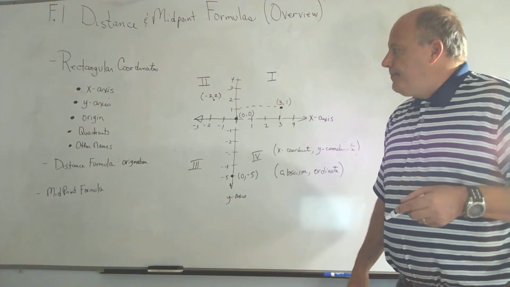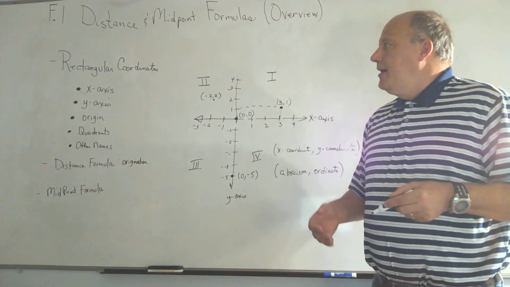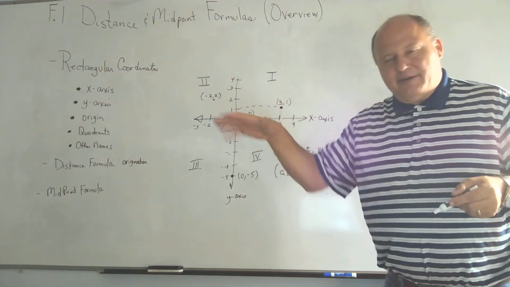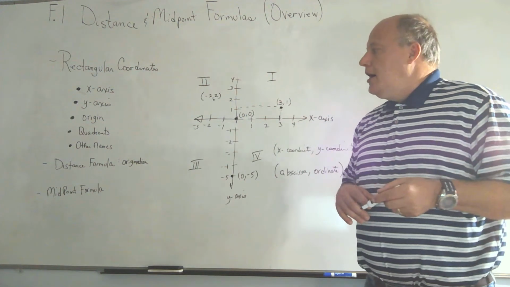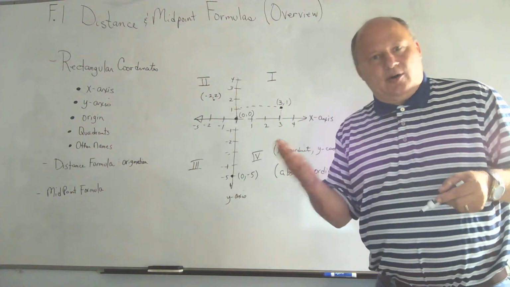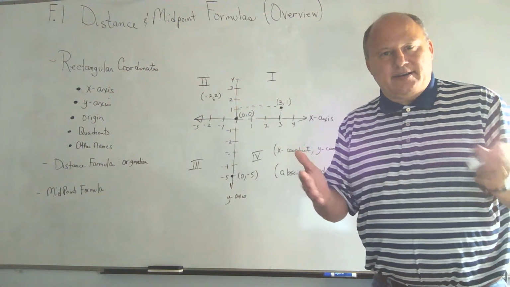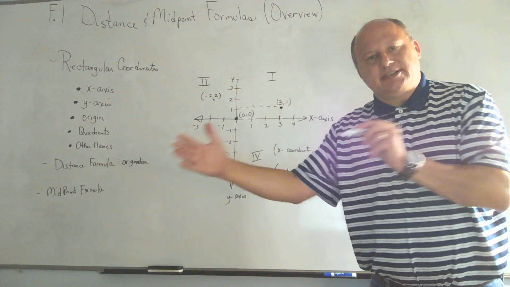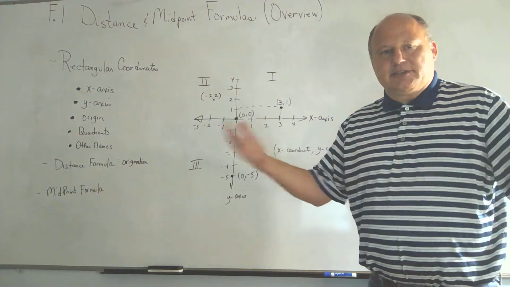But anyway, the rectangular coordinate system has many names. Some people call it an XY grid, XY axis, just simply a graph. Some people call it just a graphing axis, which is very uncommon. It's not very formal either. Another big name for it, though, is something called a Cartesian plane. The reason it's called a Cartesian plane, like I said, is that it was developed by a man named Rene Descartes. So take Descartes, take the D-E-S off, and Cart-E-S, so Cartesian plane. That's the more common name in today's world.